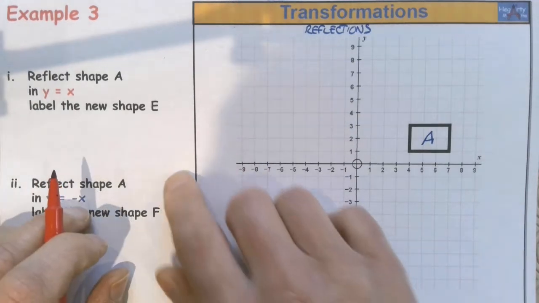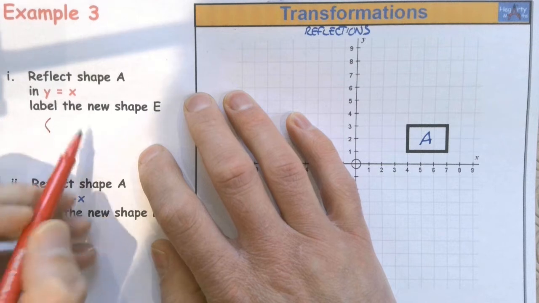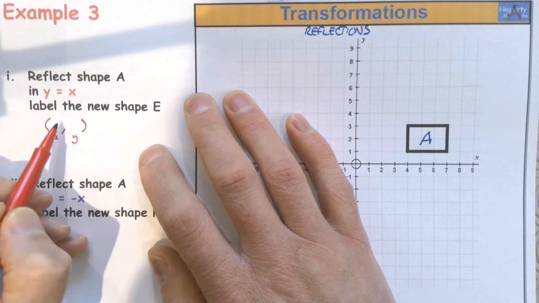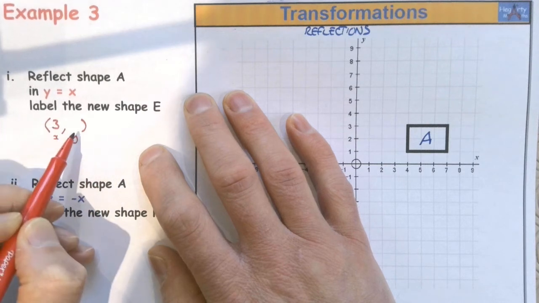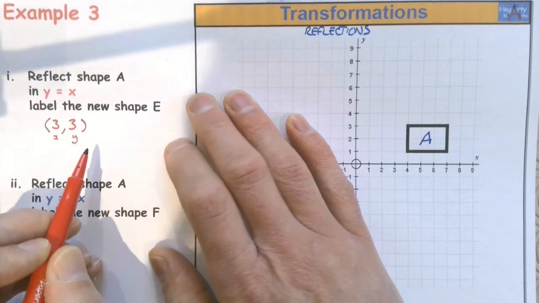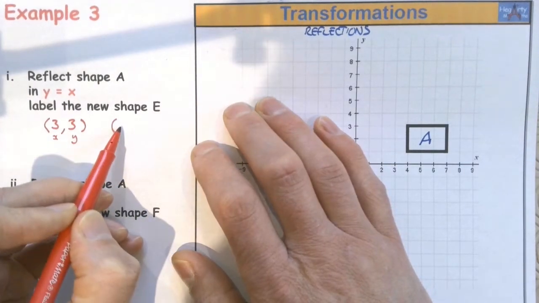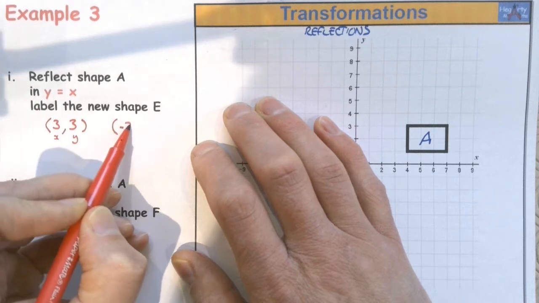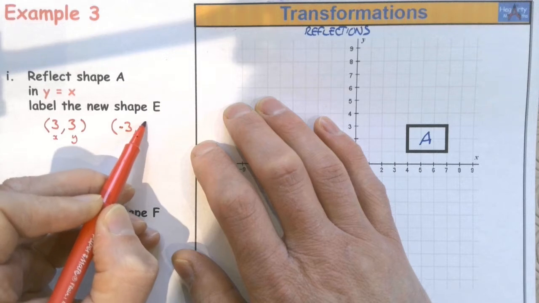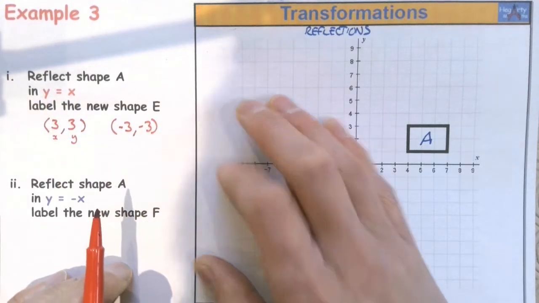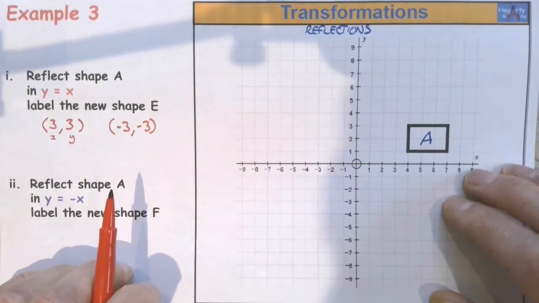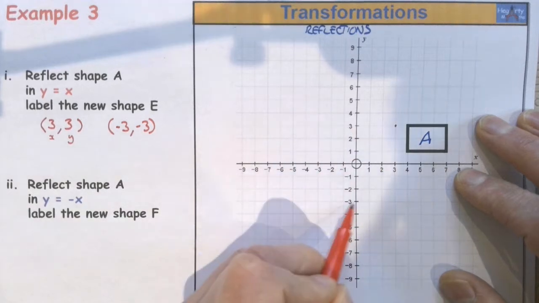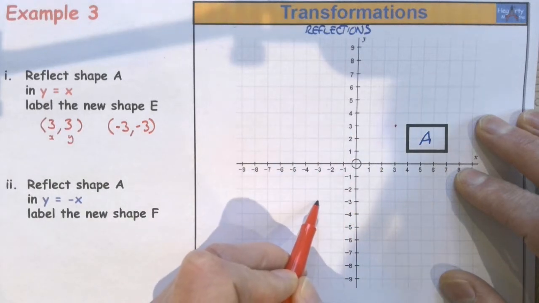Okay, so if y is equal to x, that means if we think about coordinates, right? When coordinates are normally labelled x, y, aren't they? So if the y coordinate was 3, then the x coordinate would be the same, it would be 3, right? And if the x coordinate was minus 3, then the y coordinate is going to be minus 3, because they're the same, that's what it's saying, right? So if you think about where these points are, I've got 3 and 3 is up there, and minus 3 and minus 3 is down there.